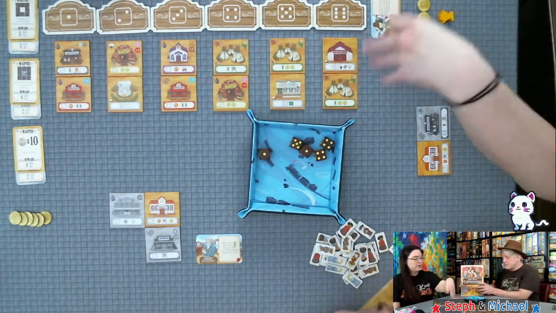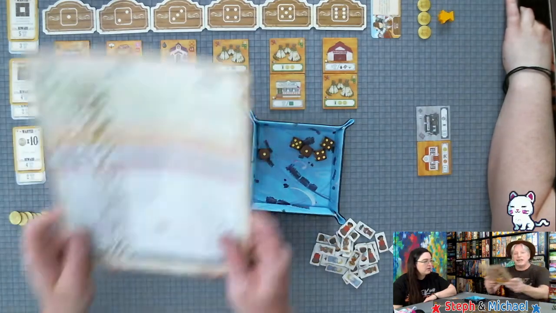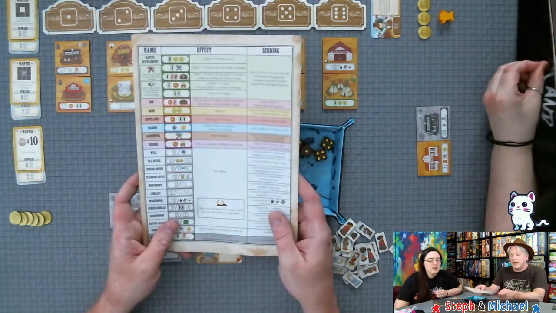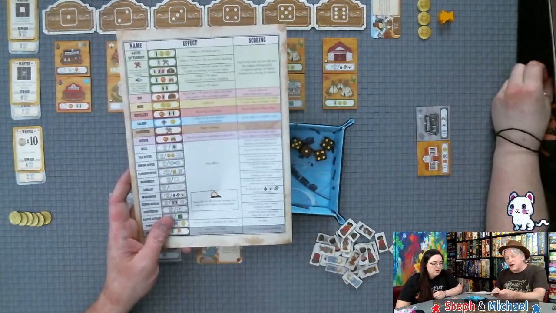I do have some questions about what's out here. So yes, before you put it all away. I have this handy-dandy guide. It's so well laid out. Yeah. There's an effect, and there's the scoring. And the iconography is rather good.